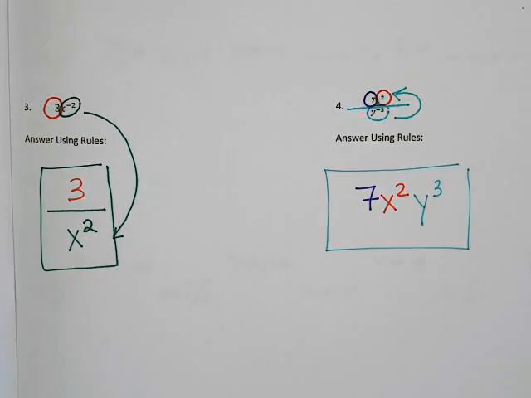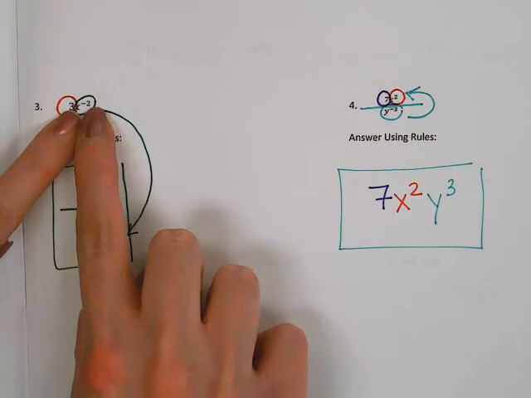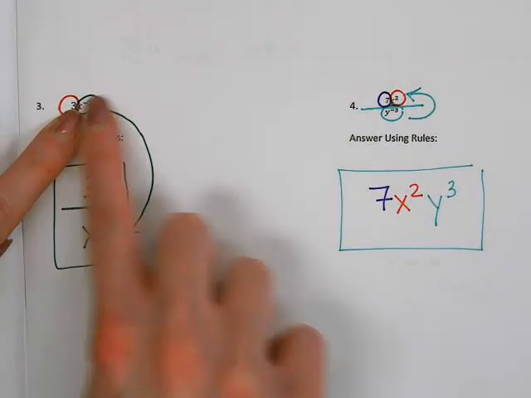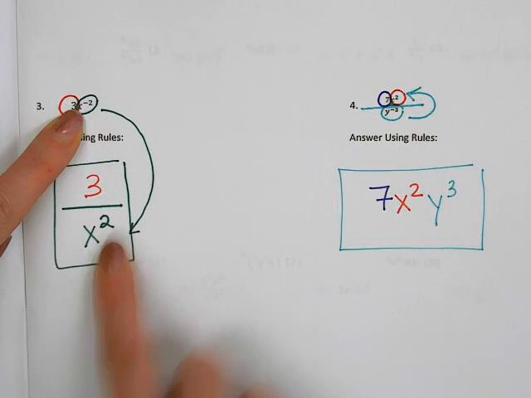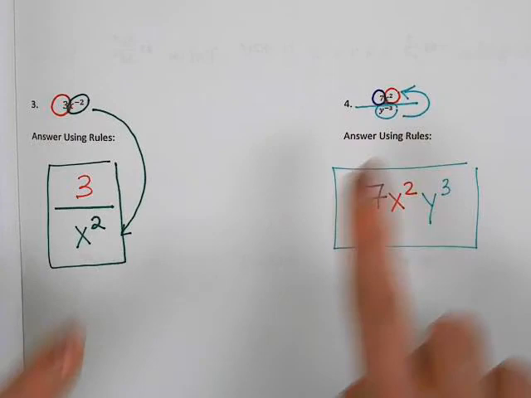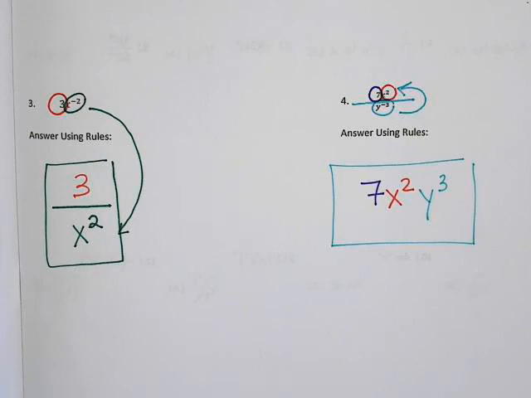All right, so just things to keep in mind about the negative ones. Only move the base and the power. When you move them, they become positive. If it's negative, you drop it. If it's negative on the bottom, you bring it to the top. All right, nice job, guys. That was zeros and negatives.